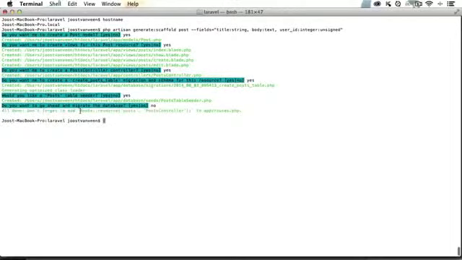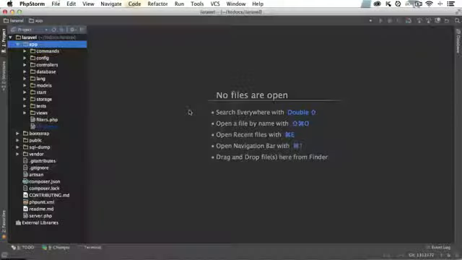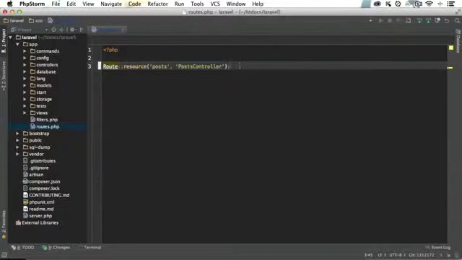Okay, and now we're prompted to not forget to add this route, so let's do that right away. I'll just copy it and go back to routes.php, which is over here. And you know what? I'll just strip this all out and paste it in like so. And while we're at it, let's just check to see what's been generated and see if it needs any improvement.